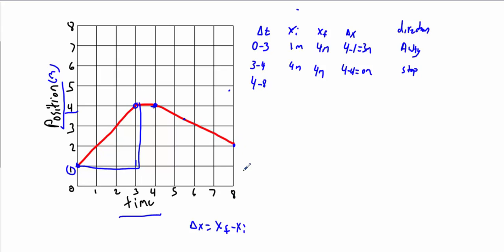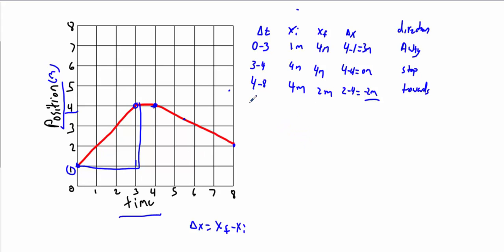And then my last time interval I'm going to use here is from 4 seconds to 8 seconds, because that motion all looks the same. And my initial position is 4 meters. My final position is 2 meters. And that means my displacement is 2 minus 4, which equals negative 2 meters, which is towards the detector, or towards the reference point. And I want you to notice that that is a negative 2 on my displacement. That's okay. That negative is indicative of a direction. It tells me it's moving back towards where it came from, which is perfectly all right.